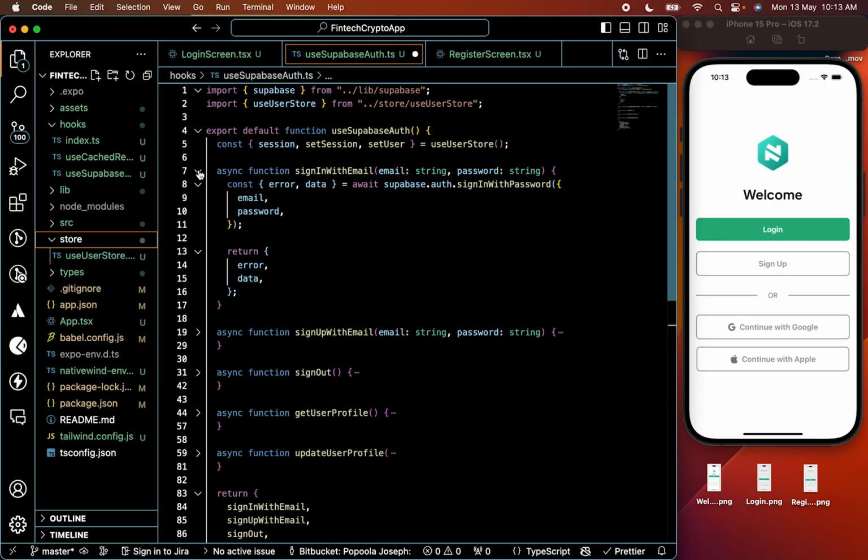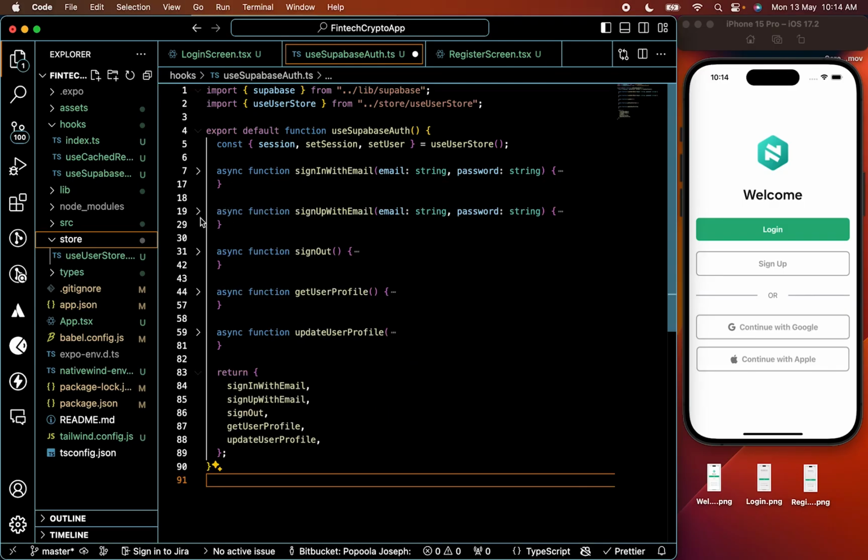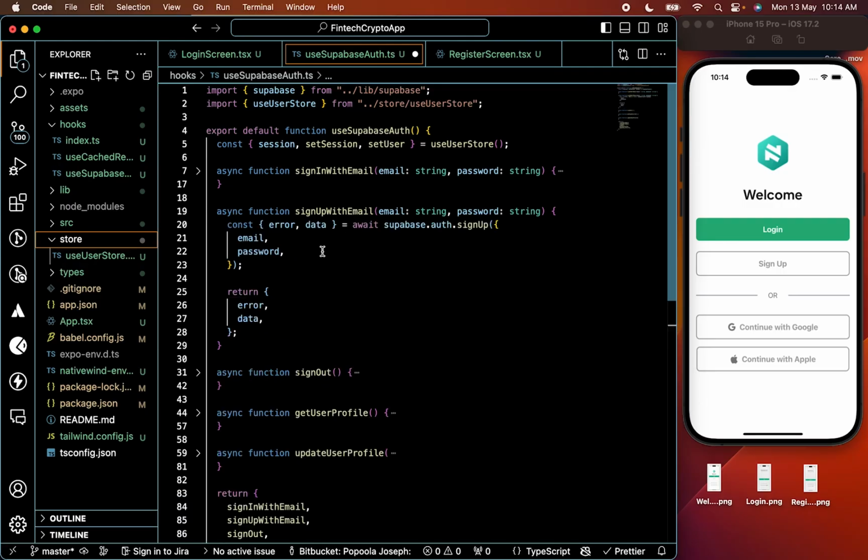They provided us that. So sign in with email, they need our email and password. And error, if we are getting an error, we can return the error. If not, just return the data. And this is how to sign in with password. So this is sign up with email. We are getting our error and data from this method right here, email and password.